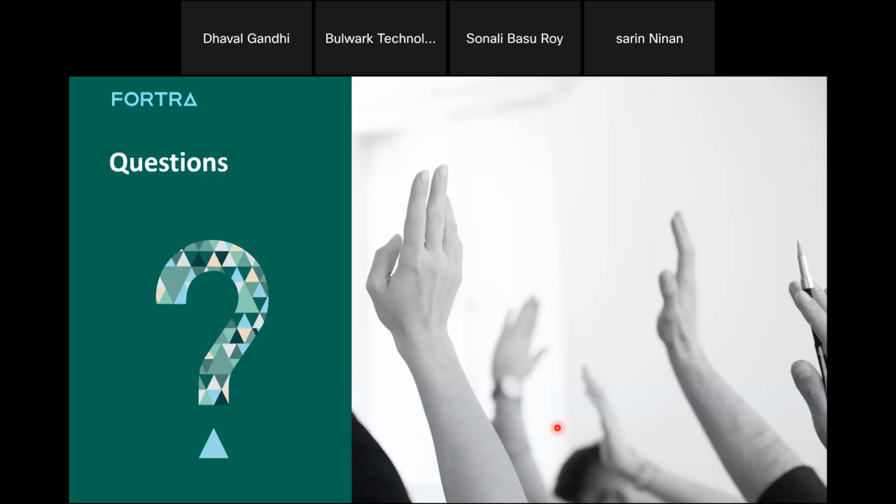Another question is, how good is classification with the network DLP of Digital Guardian? We have a strong integration between Digital Guardian and the Bolden James data classification solution. When we talk about the network DLP of Digital Guardian and Bolden James, it has a strong integration.